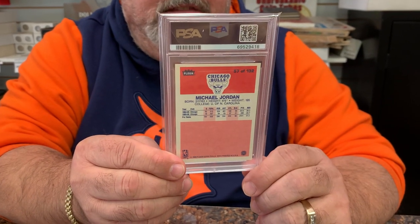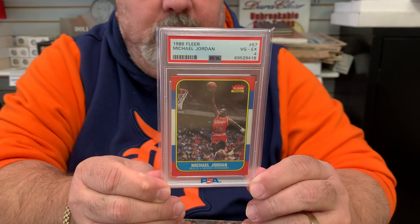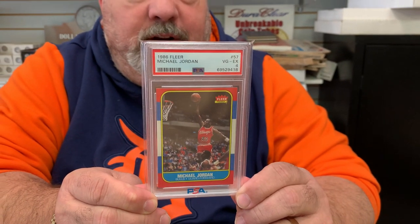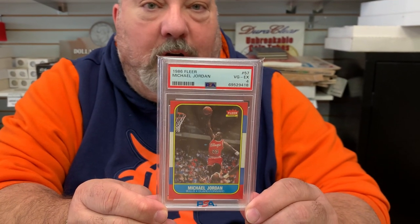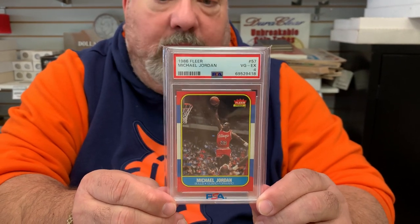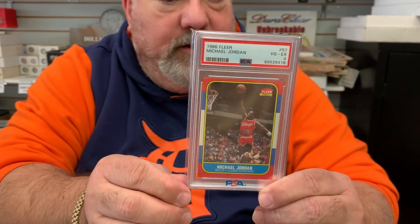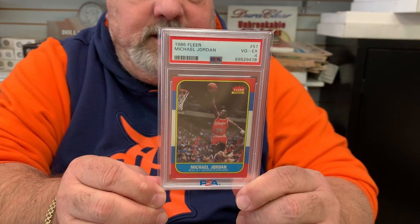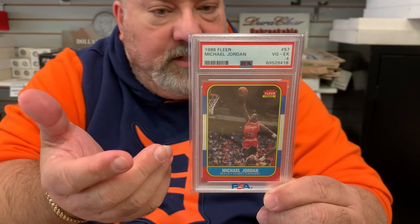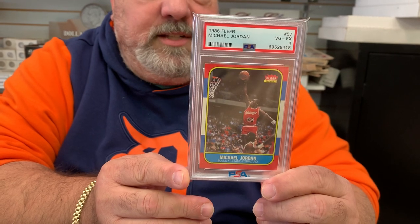It's about 50-50 left to right, which is pretty good for this card. I was looking up some other fours — there are some fours out there that look like absolute dog meat in holders. This one happens to look really great. It's got nice corners on all; none of them are razor sharp, but they're all very nice. This is probably the nicest four I have ever seen. There are no creases on the card, no blemishes. The surface of the card is 100% original. Just a very nice card.